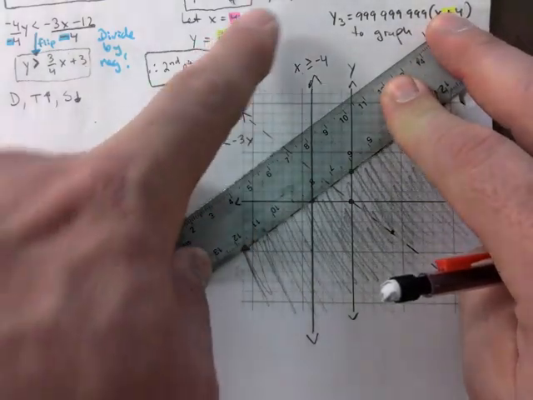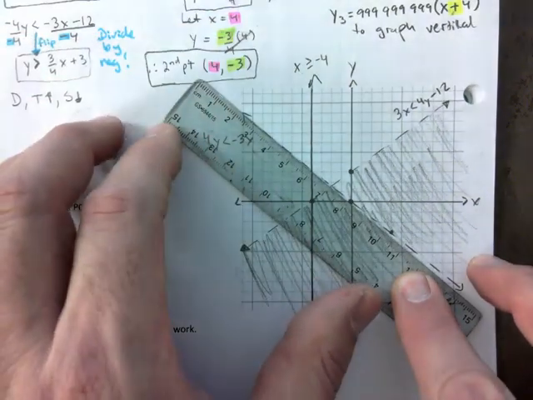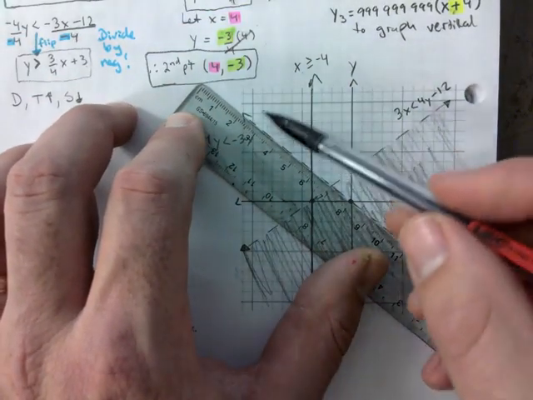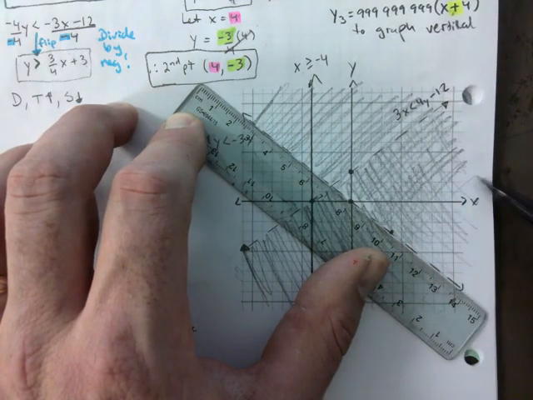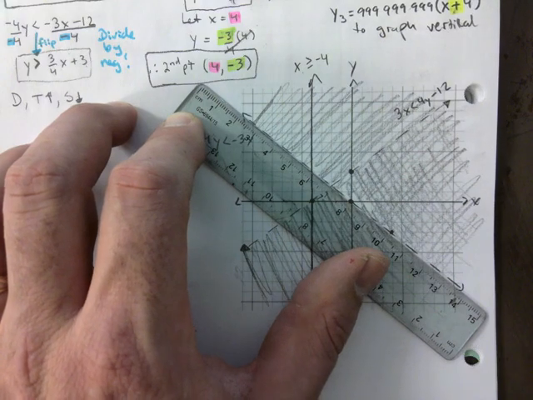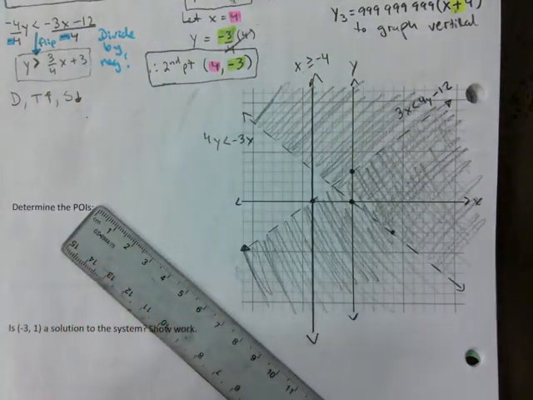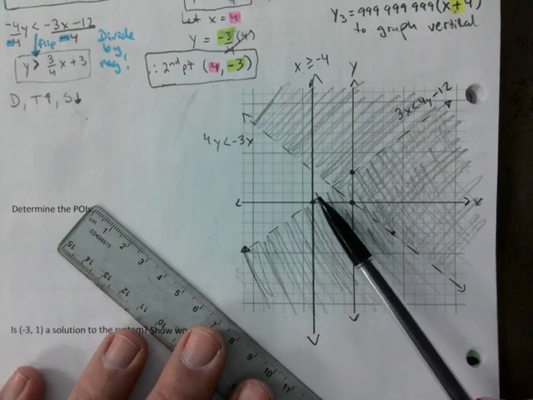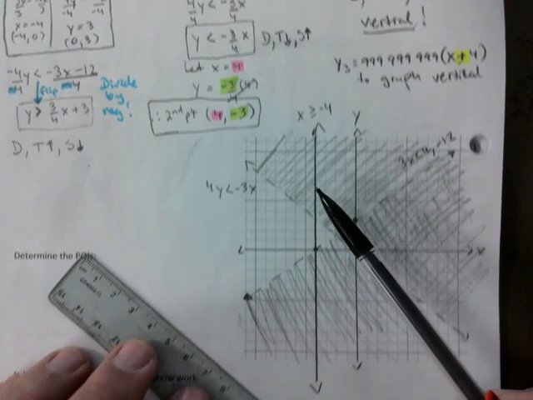And then the other line you shade above the diagonal. So we take that other one here, line it up, and you shade above. All those points are out now. We can't use it because we're looking for the area that would be true for all of them. So you're saying, that can't be it. And then this one, we're going to shade to the left, right? Shade left for the vertical.